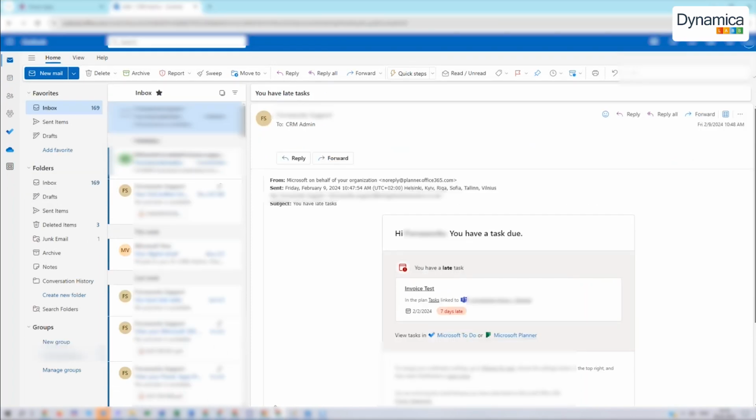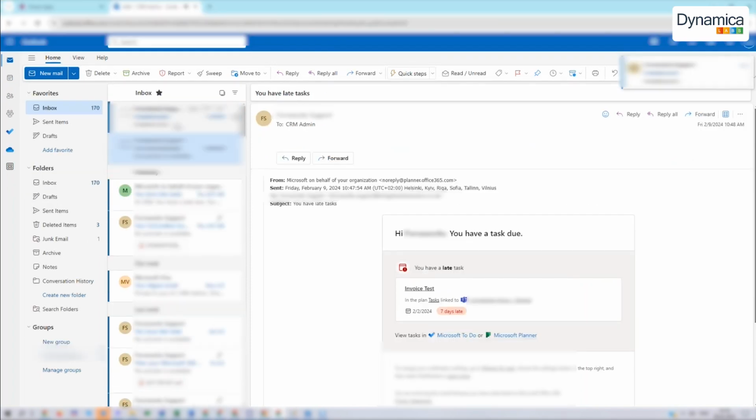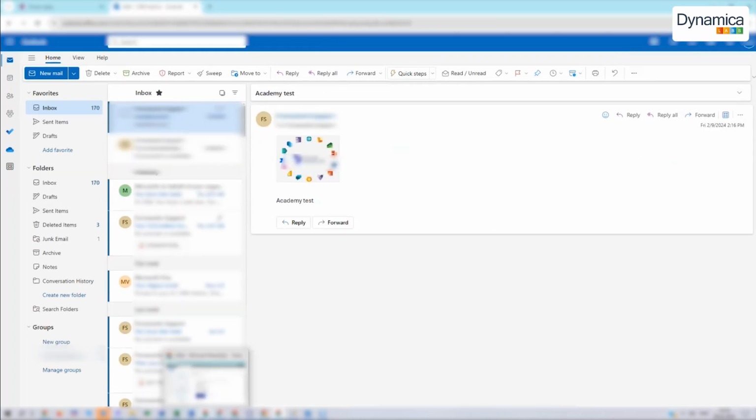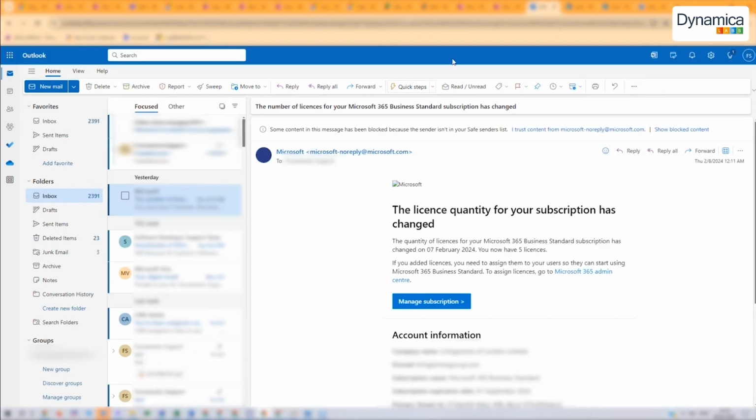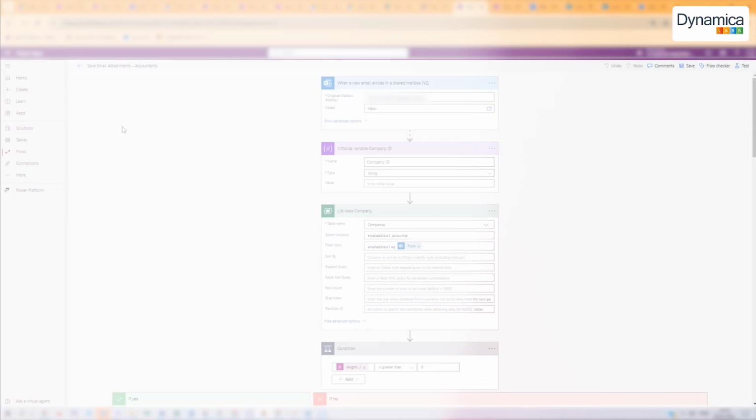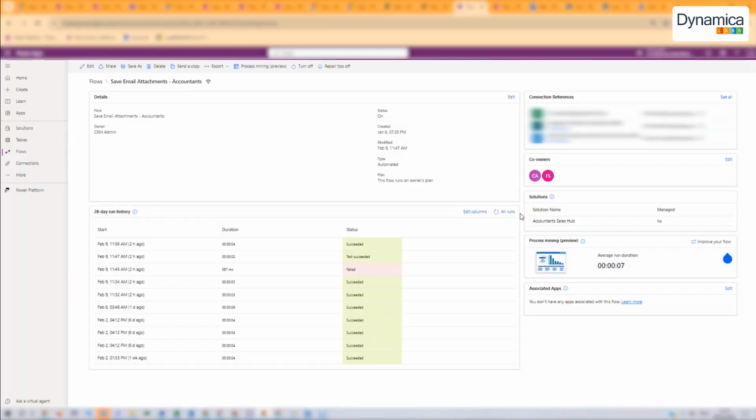The flow connected to Outlook doesn't work immediately. It might take about 20-30 seconds, maybe a minute. In the meantime, let's check the runs. Yes, I tested it 2 hours ago to make sure everything works, so we need to wait a bit. While waiting, I think I'll go to my other mailbox, which isn't in CRM. Let's check again. Just now, it's running, and we can open it to see where it went.